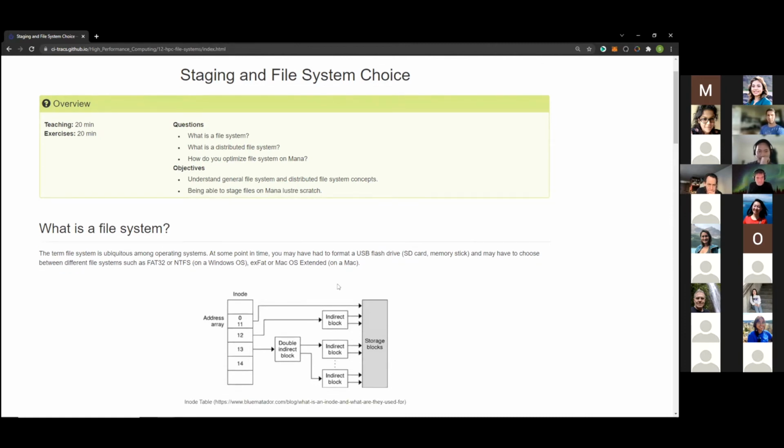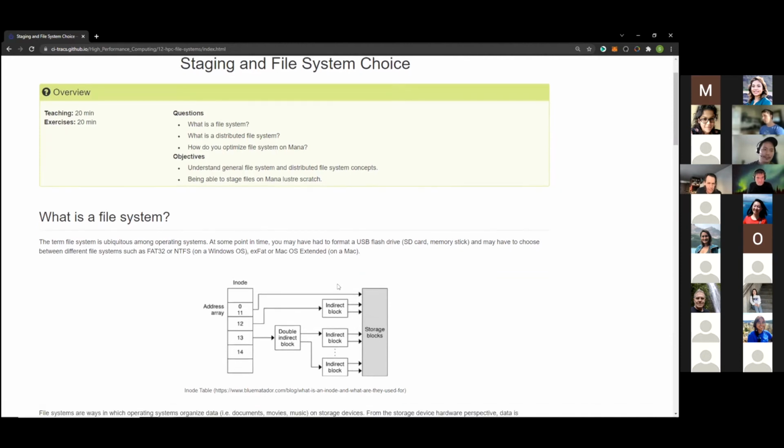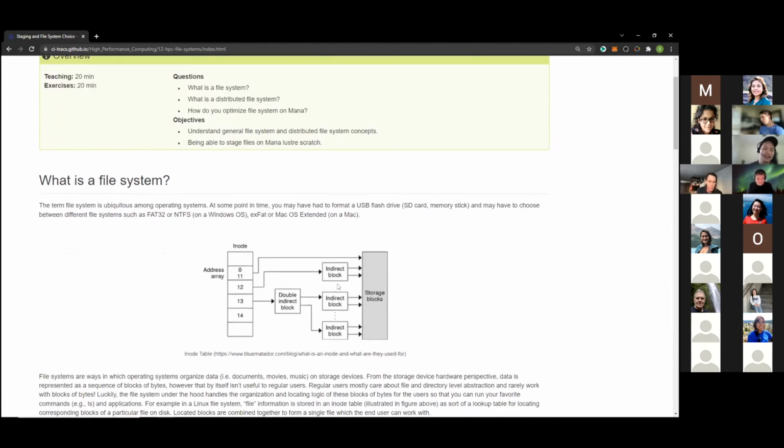So the first question is, what is a file system, right? Some of you may have heard the term from time to time. At some point, you may have had to format a USB flash drive or SD card or memory stick, and you may have had to choose between different options. Those are file systems.